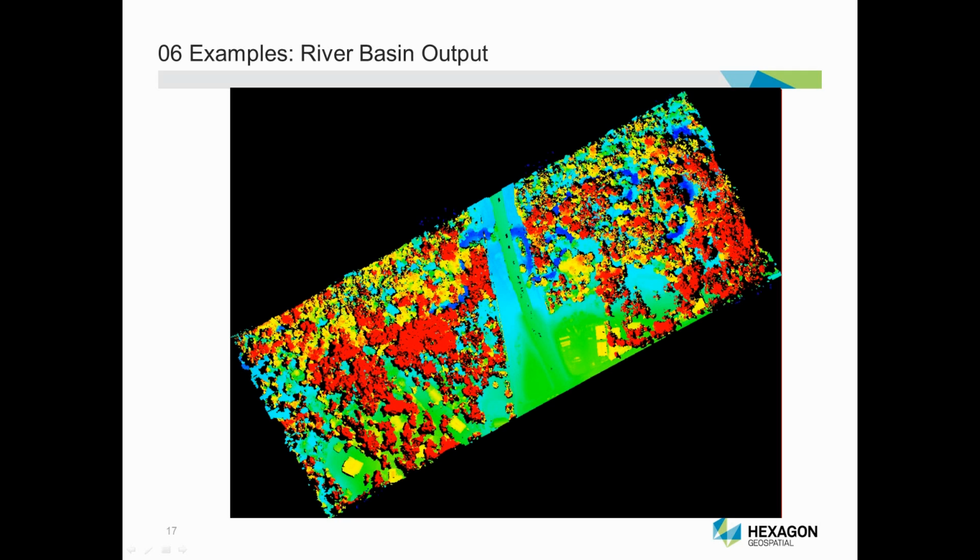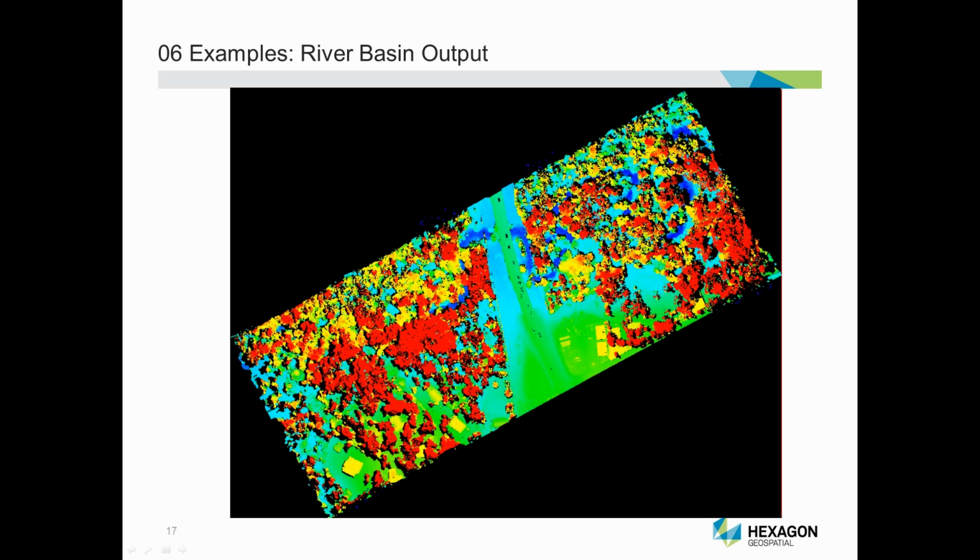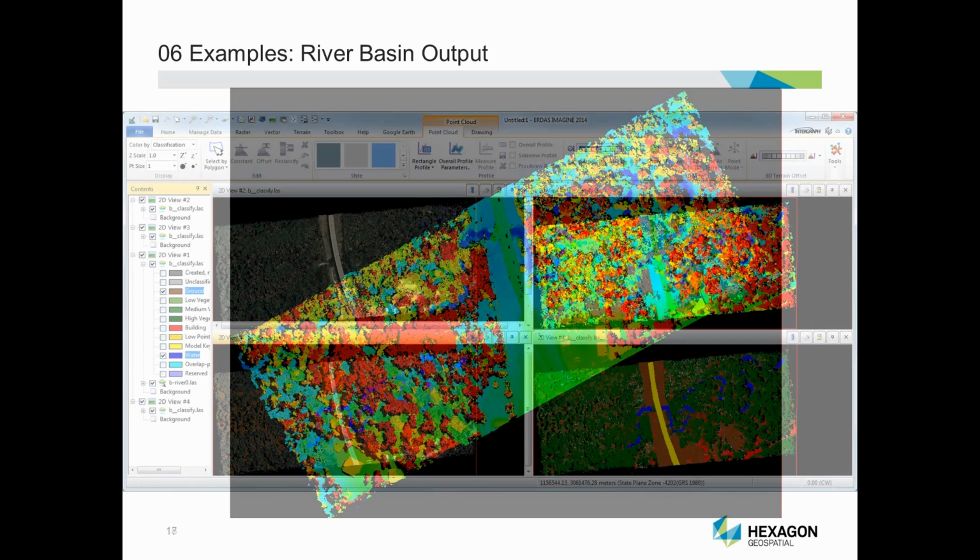I can see, which I couldn't see in the previous image, let me back it up here, that there's a river running through it. If you look at the areas in the trees, you can't tell there's a river, but because it's classified and that semi-global matching algorithm was able to pull out the features underneath the trees, you can see that there's a river winding its way through that area.